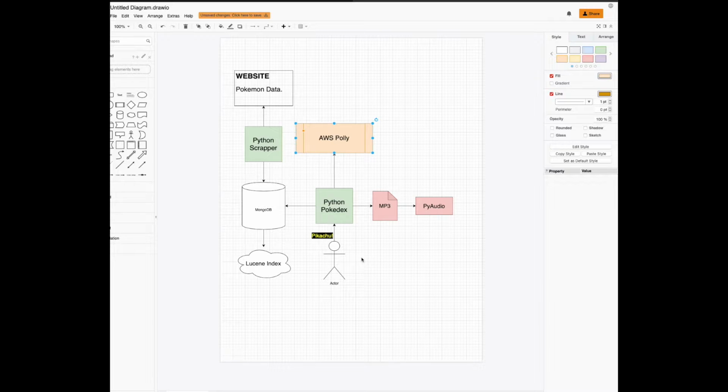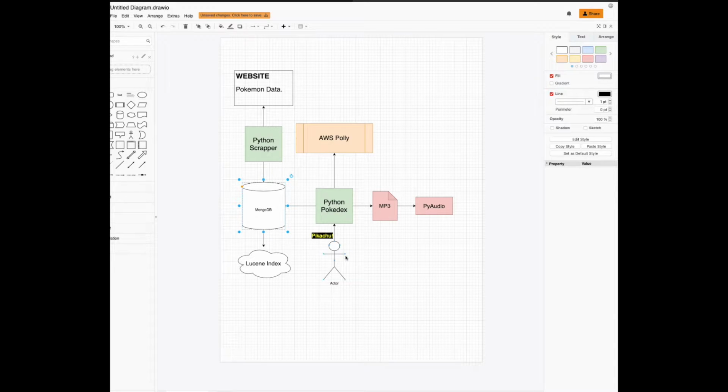To give you a quick overview of how the whole thing is going to work end to end, we're going to start from the bottom of the diagram here. Whenever you say a Pokemon's name, let's say you say Pikachu, the script is going to recognize what you just said, and then it's going to look up the MongoDB database to find the Pokemon in the database closest to what you just said. So if you say Pikachu, we're going to get the data for Pikachu, Mega Pikachu, maybe Pichu, so all the Pokemon that sound similar.